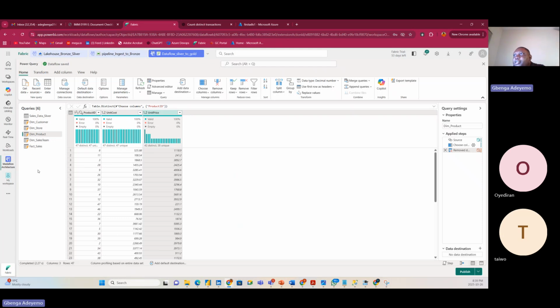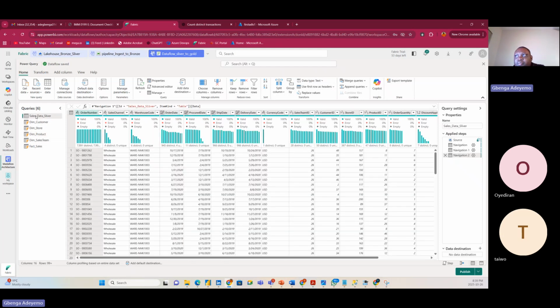Now that we have this, this one is the main table. I'm not going to load it as part of my data model. For this scenario, it's a staging table. I've already broken it down into fact and dimension, so I don't need this main one again. The only thing it will do is, by virtue of dependency, because these other ones depend on it, when I refresh, it will reflect on the other ones. Is it clear, Mr. Taiwo?